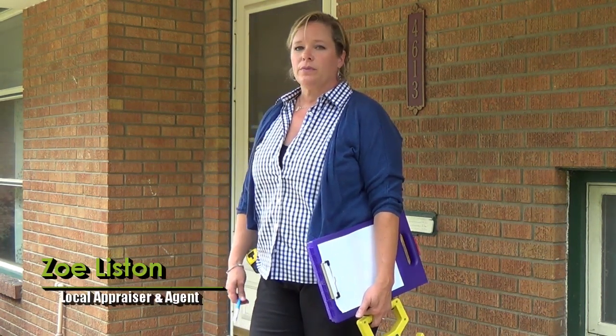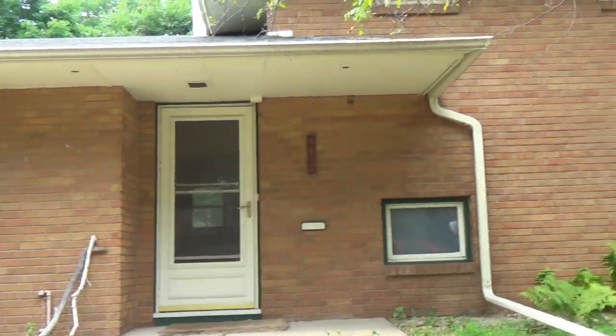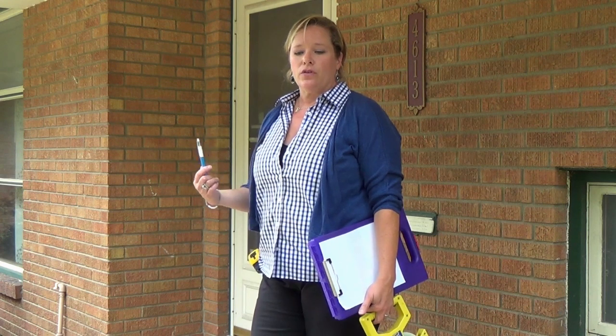At a typical 4-level split here in Robbinsdale, mid-century home, pretty basic style that a lot of you have seen before, a lot of people think a 4-level is hard to measure, get confused about what's above grade and what's below grade. You'll see as we go around though that there are 2 levels above grade, 2 levels below grade, and essentially just think of it as a rambler, but it's just kind of a little bit off kilter.